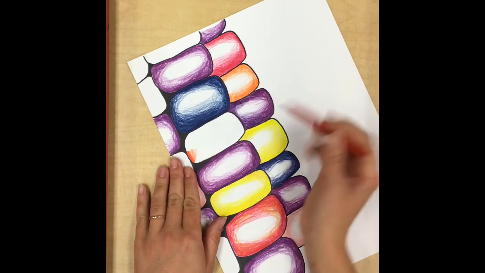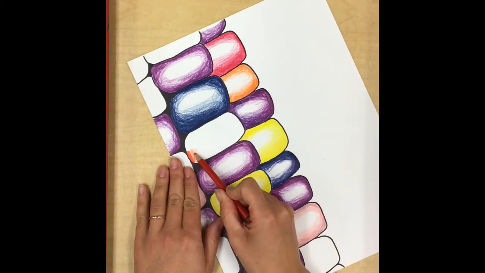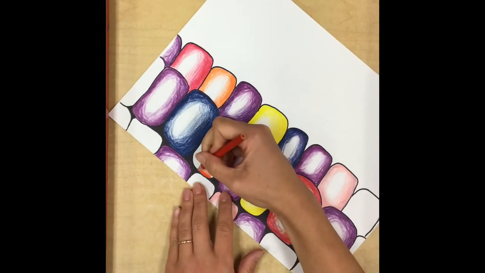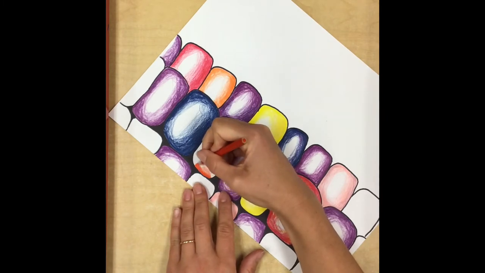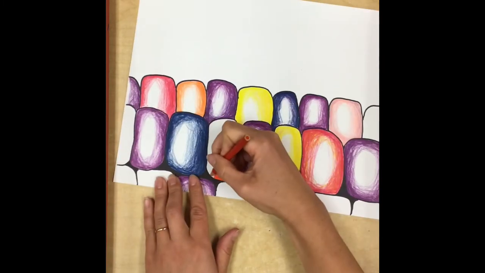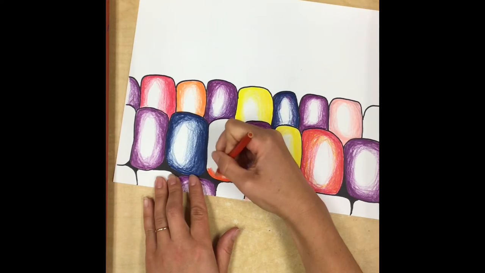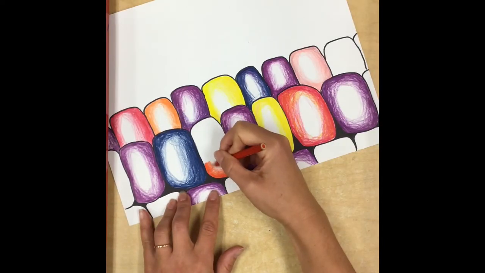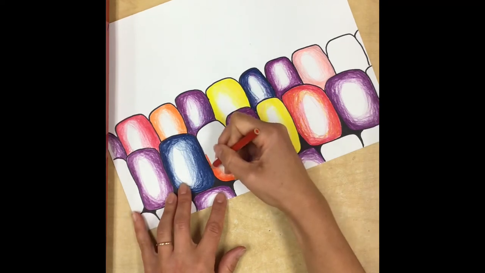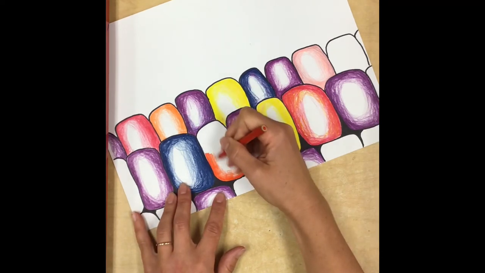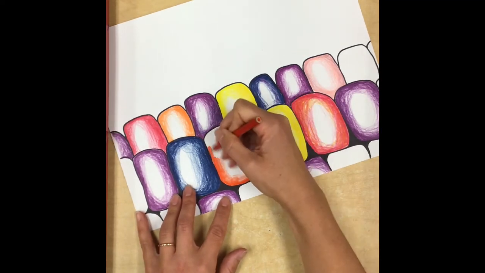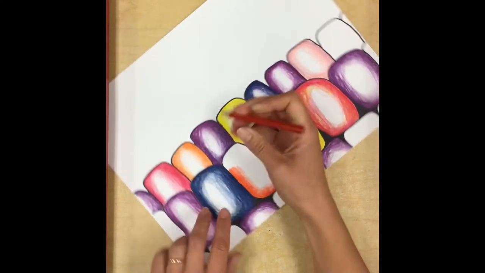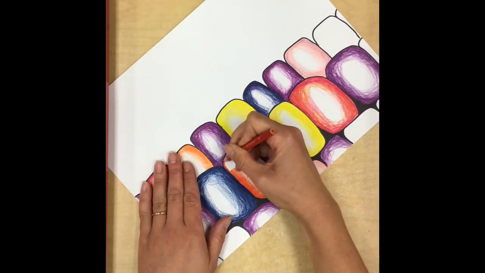So we are coloring hard all around the edge, and it might be a little easier for you if you turn your paper as you go. As you color each piece, push hard at the edge and you can kind of curve your coloring lines to do some contour shading.